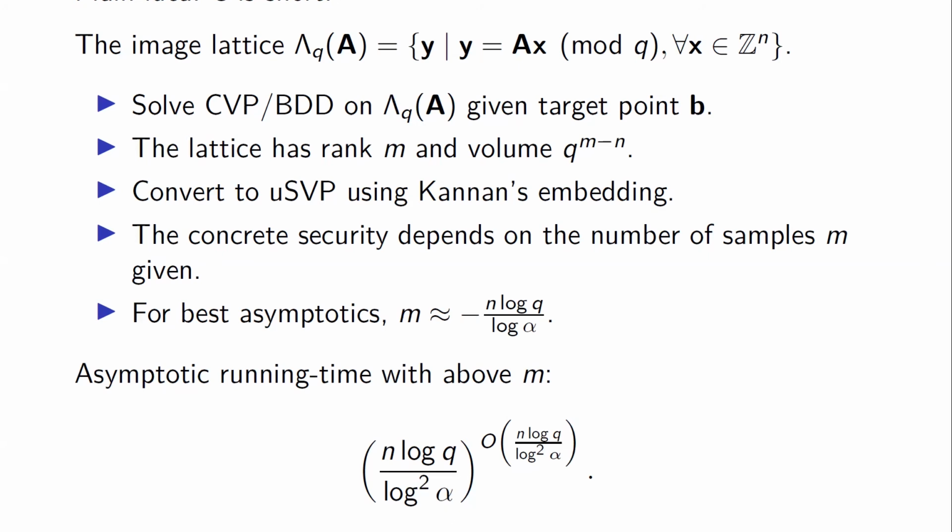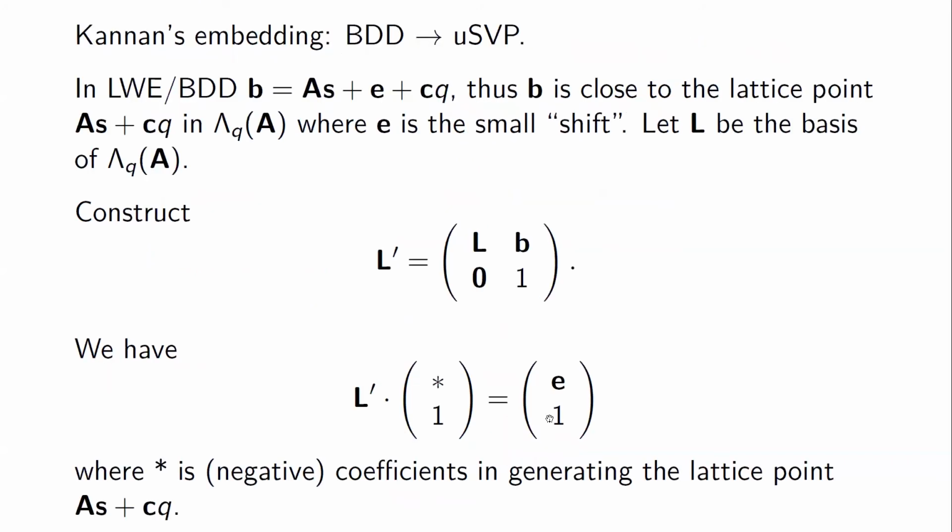We can plug in the binary error LWE, where alpha can be considered, for example, as a constant divided by q, and q is polynomial in n. If we plug this in, we can see that it's still full exponential time. Of course, this asymptotic running time is not really too interesting from a practical point of view, and we're going to have a practical method for estimating this in the next page.